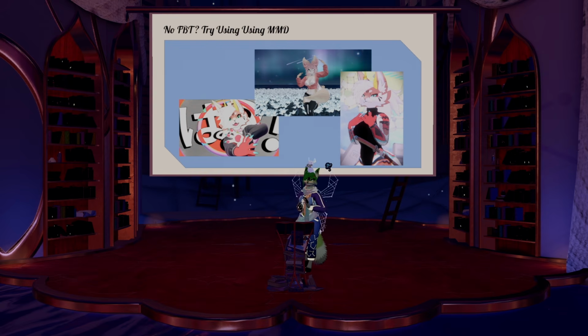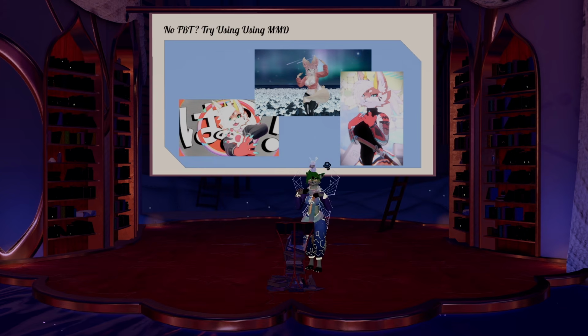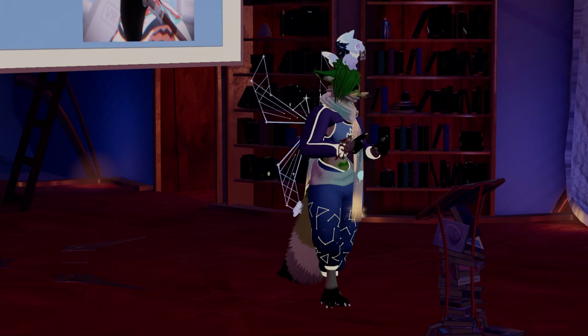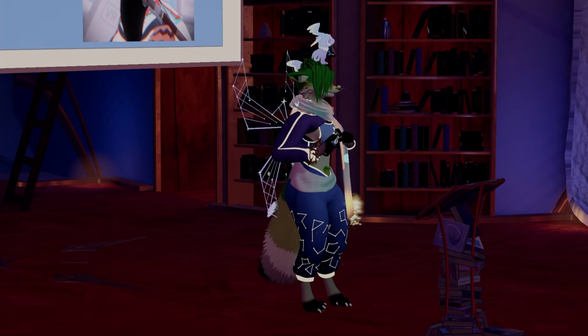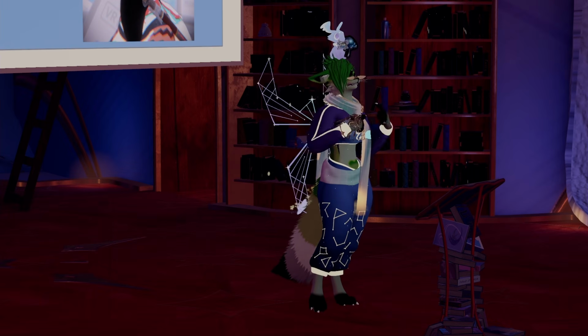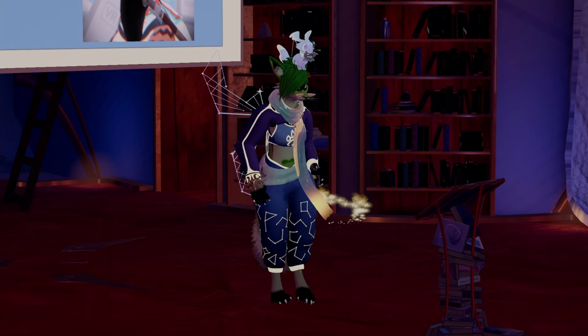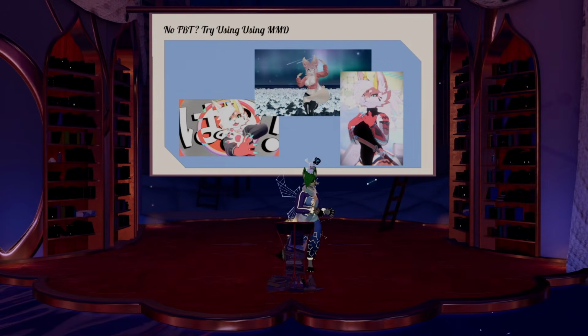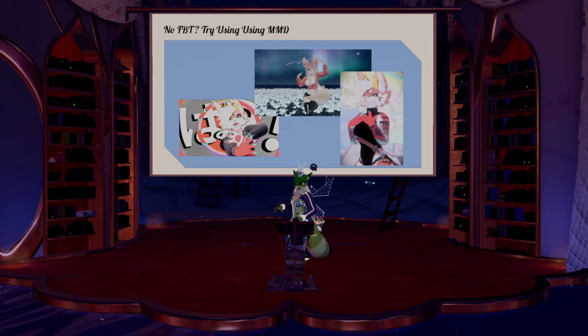Or if your avatar happens to have a blend shape decimator on it to help with optimization, it will actually not let your MMD blend shapes work even if you have them. I found that out. But there is a fix for that with VRC Fury, but I'm not going to get into that because that is a whole other ballpark. It's not terribly difficult to do, but not everybody knows how to use Unity. That's why I didn't really want to talk about VRC Lens very much.